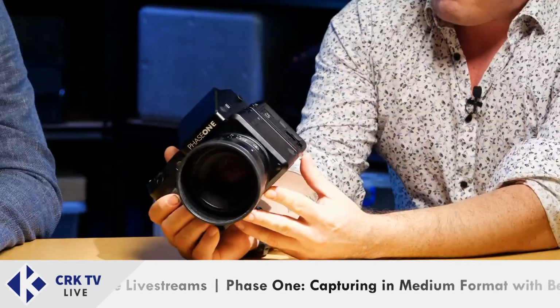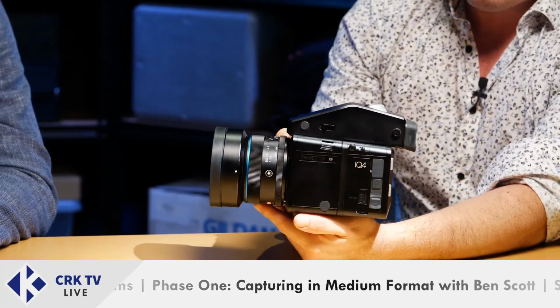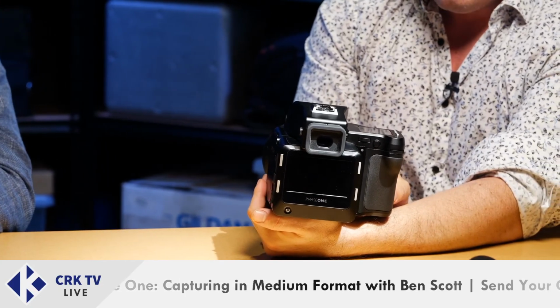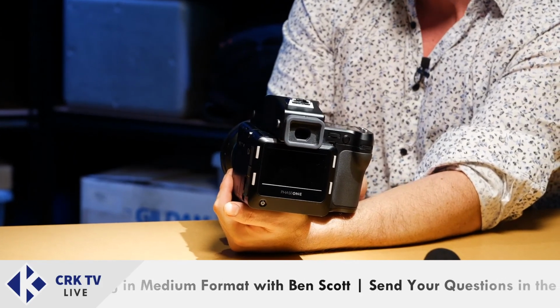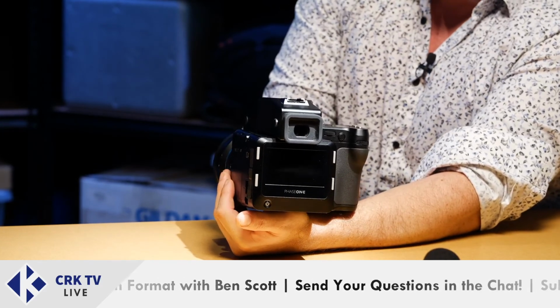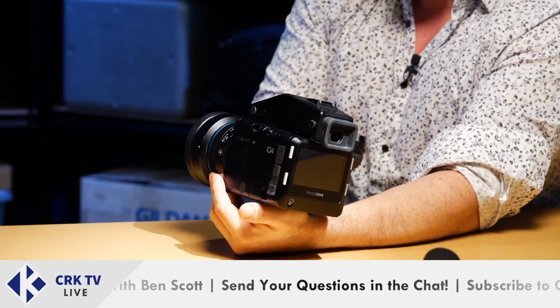We haven't talked about Phase One particularly much on this, other than me using it. The usability of these cameras now is just incredible. Not only have you basically got a computer in the back of this thing, so you can run your own profiles. If you think of it like Capture One, you can set up your own color profiles and how you want an image to look, load it onto the back of the Phase One camera, then shoot it and give it to the client straight away.